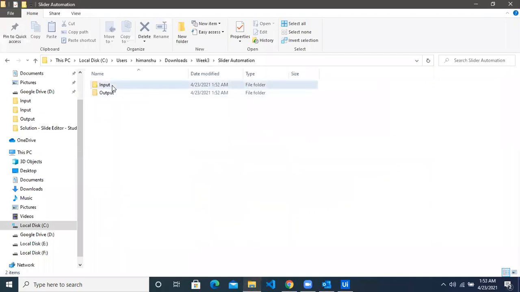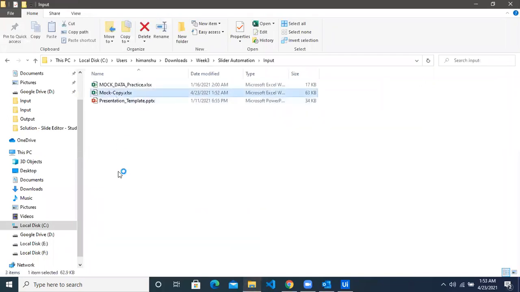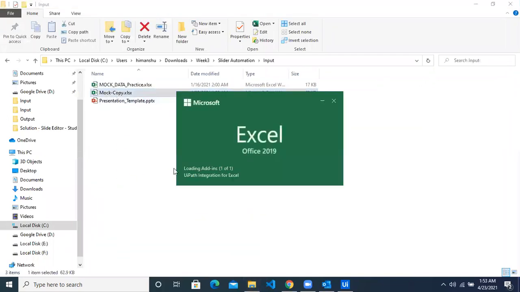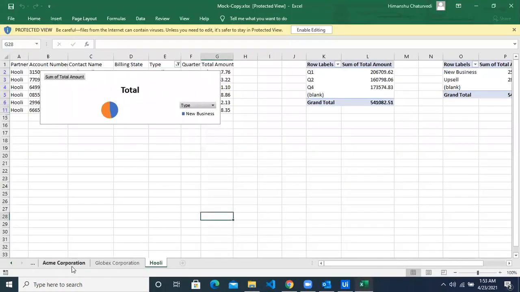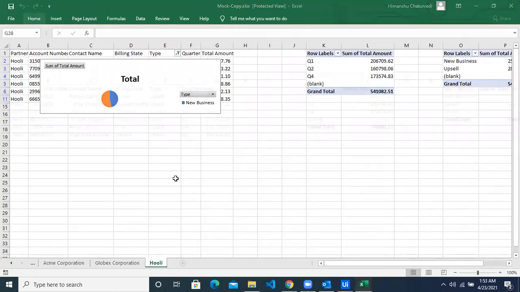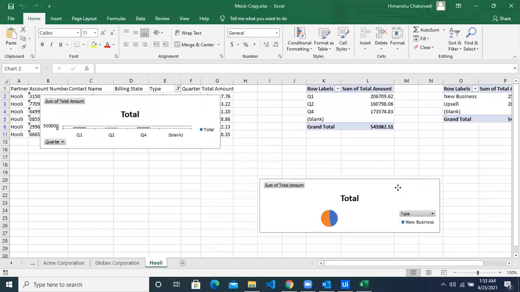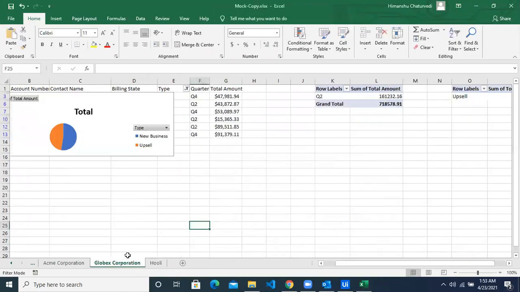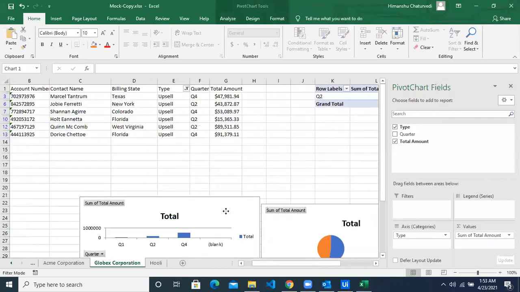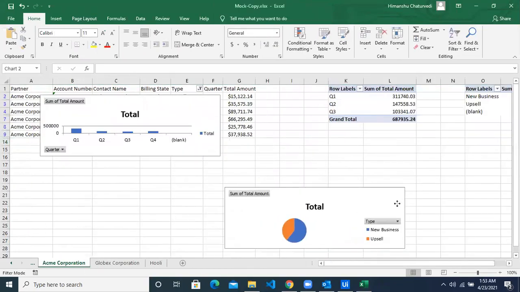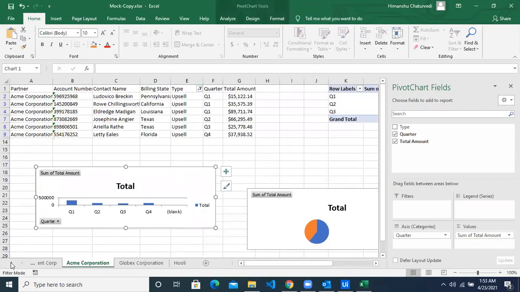Let's see what has happened in the input. If we go to the mock copy, okay, we have the charts ready, right? Both the charts are here for each of the Excel sheets.